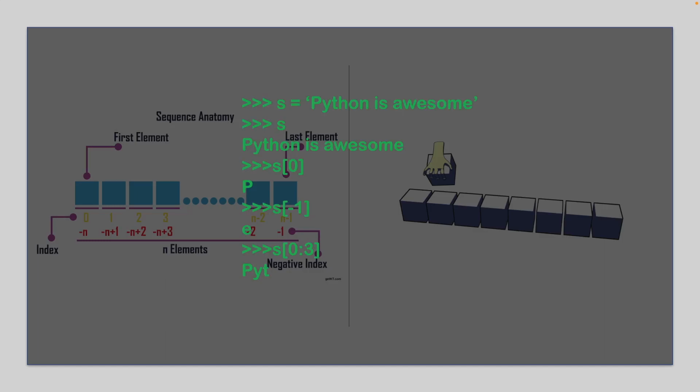Strings are an example of a sequence, where strings are immutable, which means that you can't change them. You can't change them in the sense that you can't update a particular index, but you can refer to those elements. Here the elements are characters. So you are referring to the character s of 0, which means the first element, which is the character p. Likewise, you can access the others.